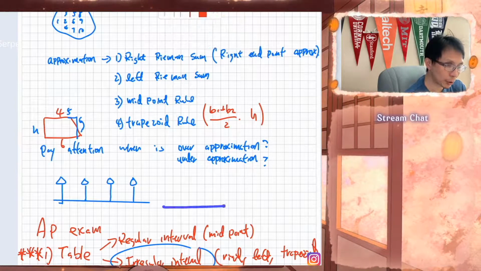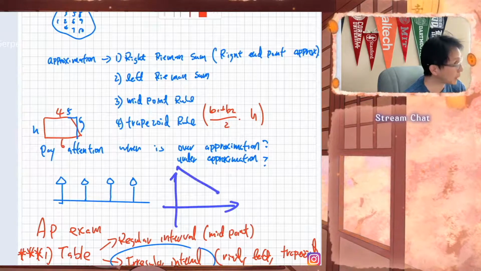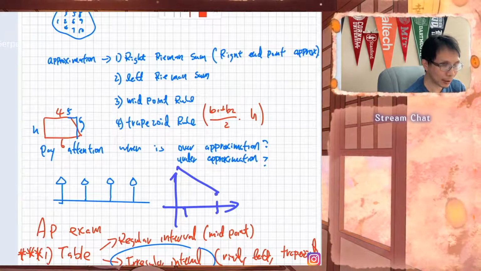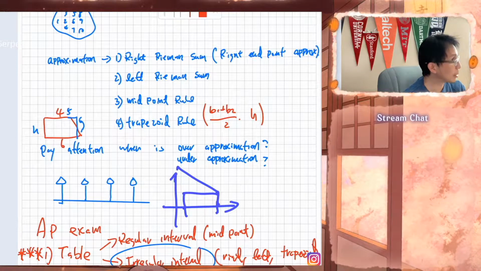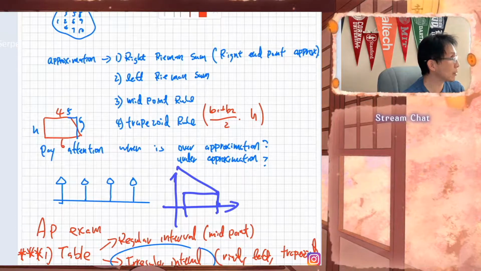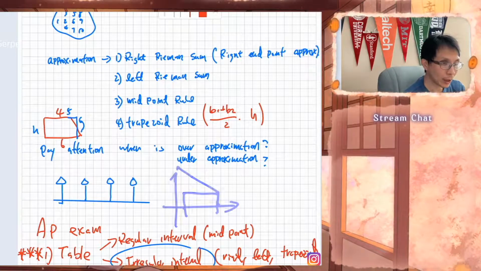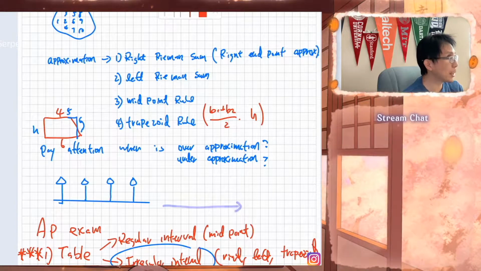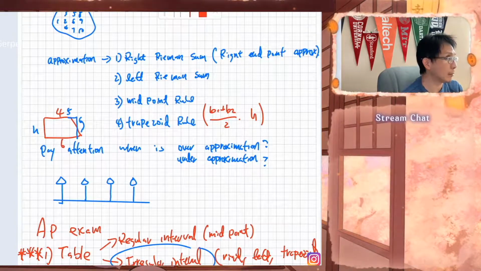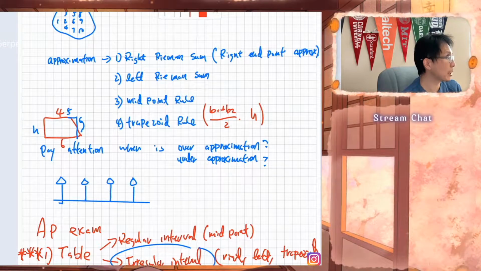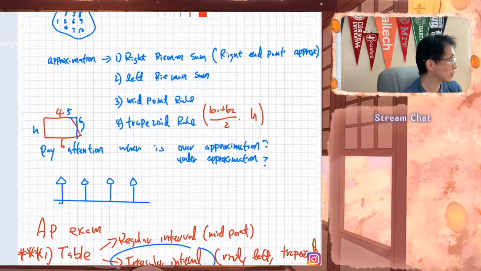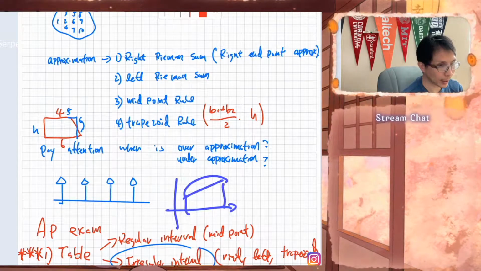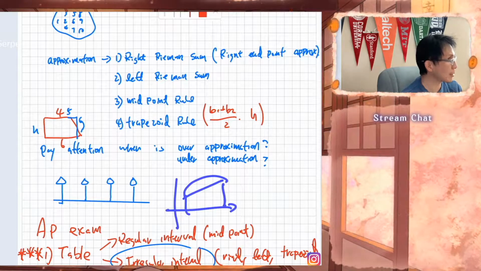So it's decreasing. I'm going to draw it for you. It's something like decreasing, right? And if you use a right Riemann sum, then you're going to be like this, right? So that will be an under approximation. Are we okay here? How about the trapezoid rule? Trapezoid rule, if a function is concave down, is it an over approximation or under approximation? It's concave down, so you can draw it, and it's going to be an under approximation. Does that make sense? Yes.